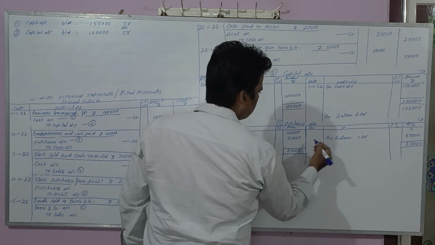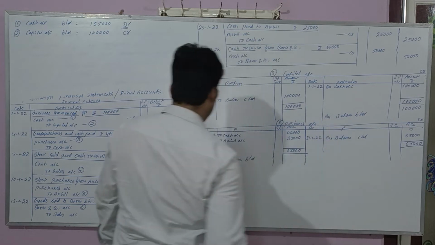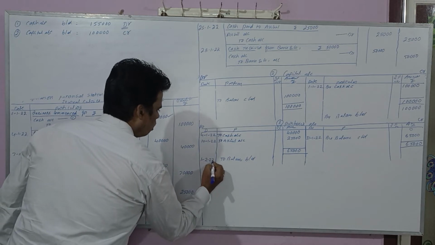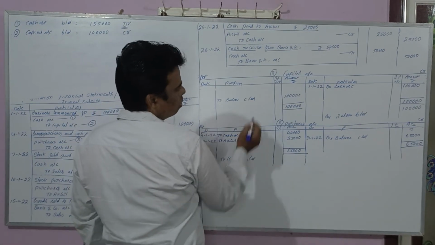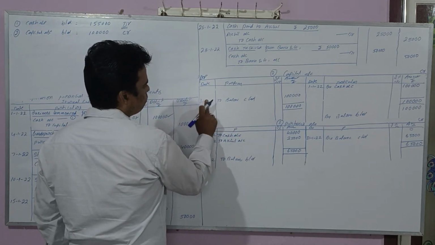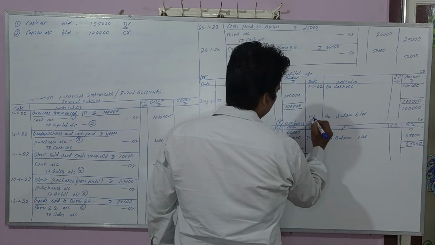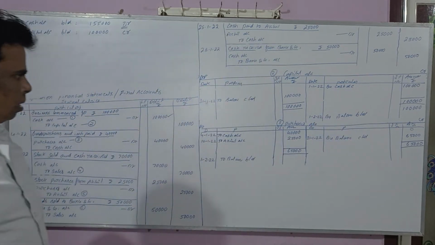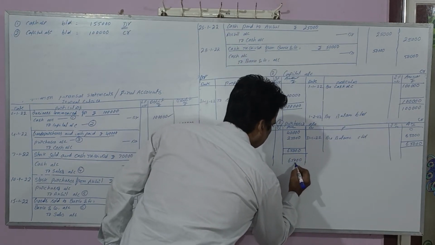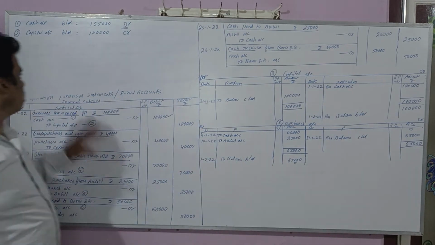Then we give the date for carried down as the month end date, 31/1/22. For brought down, immediately the next date, 1/2/22. For the capital account also we gave the month end date for carried down, 31/1/22, and the next month's first date, 1/2/22, like that. After completion of this account, carried down is 65,000, brought down is 65,000. How much brought down? 65,000. That should be placed at debit. That should be noted.